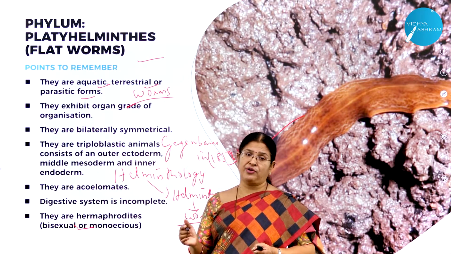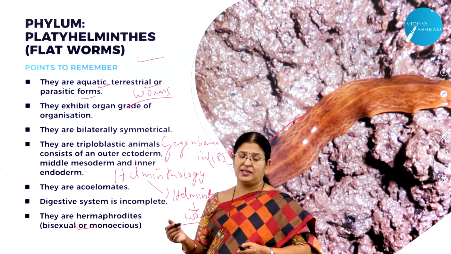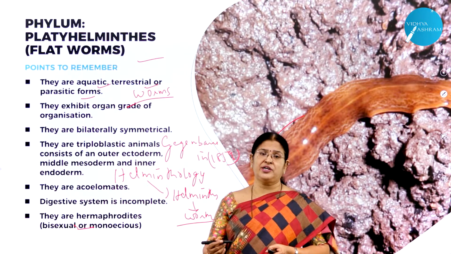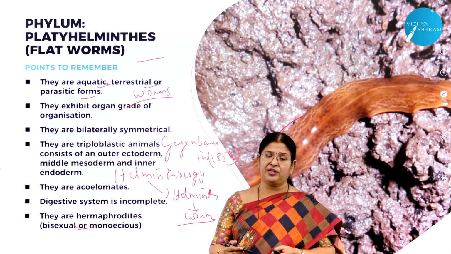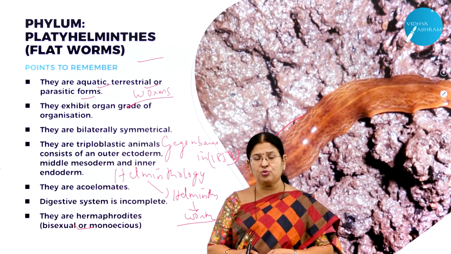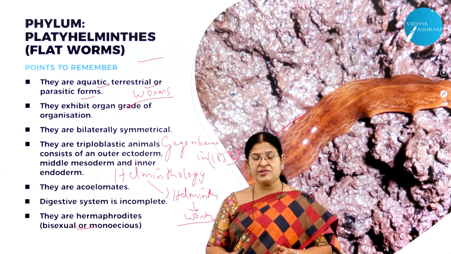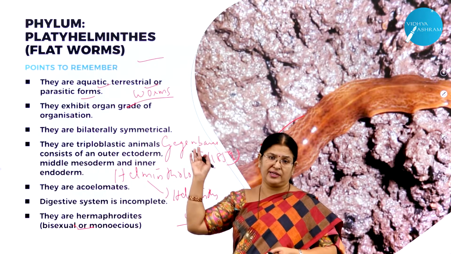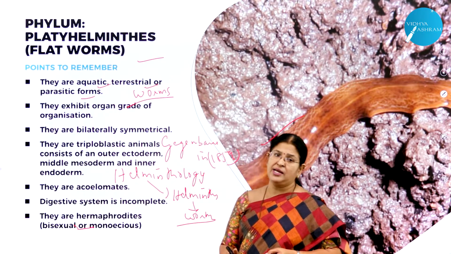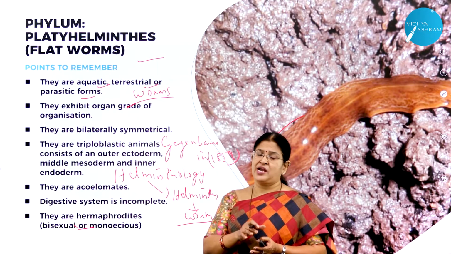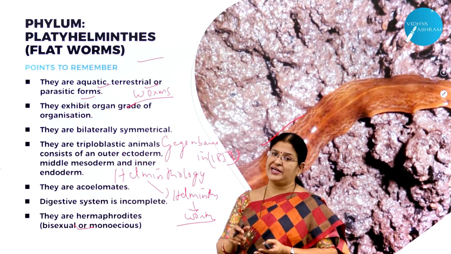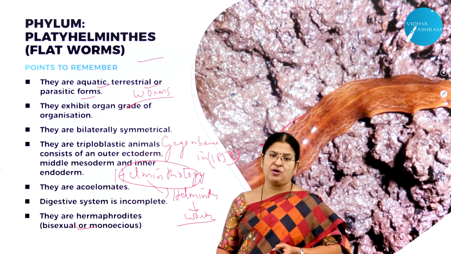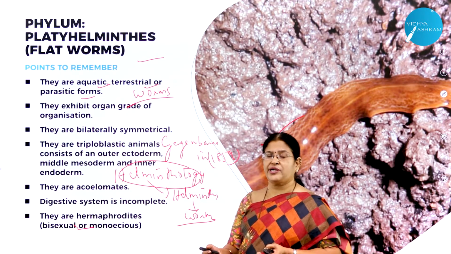So as you know, we have studied in the last session about the classification of animal kingdom, and we are studying about the invertebrate phyla, and there are 9 invertebrate phyla where we have gone through Porifera, then Coelenterata, then Ctenophora. Moving on to the fourth very important phylum, that is Platyhelminthes. As I said, they are dorso-ventrally compressed flatworms, hence the name Platyhelminthes. They belong to a very important branch of biology called helminthology. Means what? Study of helminths.